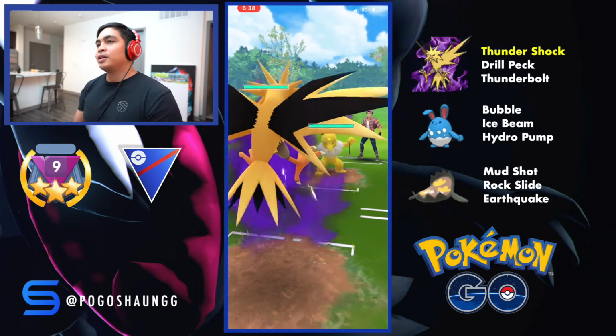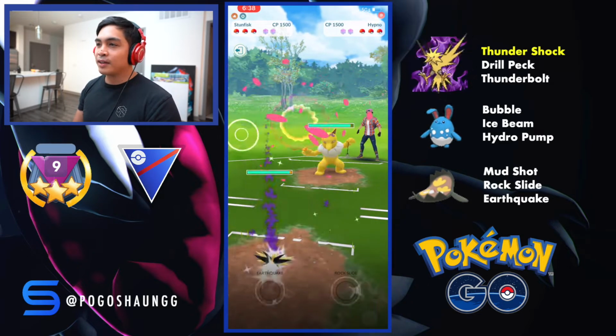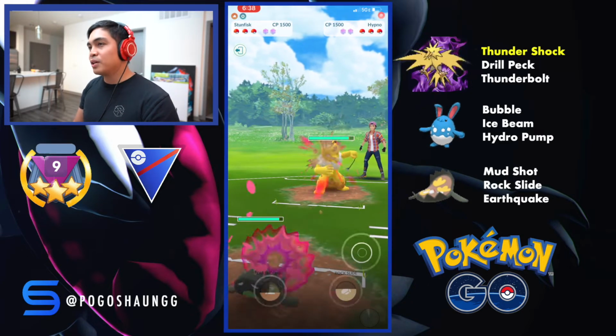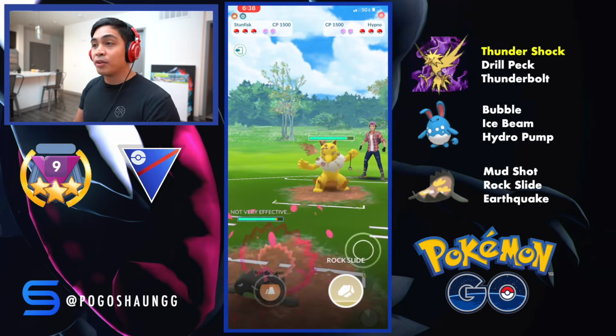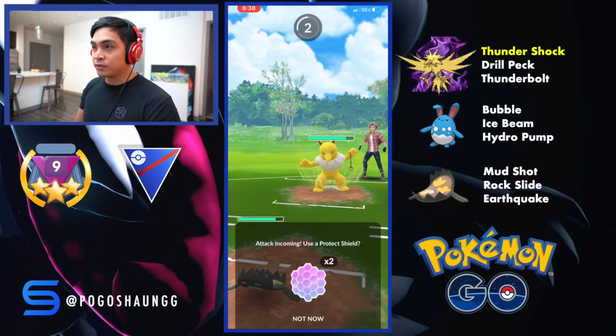So it's Hypno. It does a lot of fast move damage, and I don't like that, so I'm going to go ahead and swap into Stunfisk here. I didn't even bother trying to catch a fast move, just because damage is so impressive on our Zapdos.